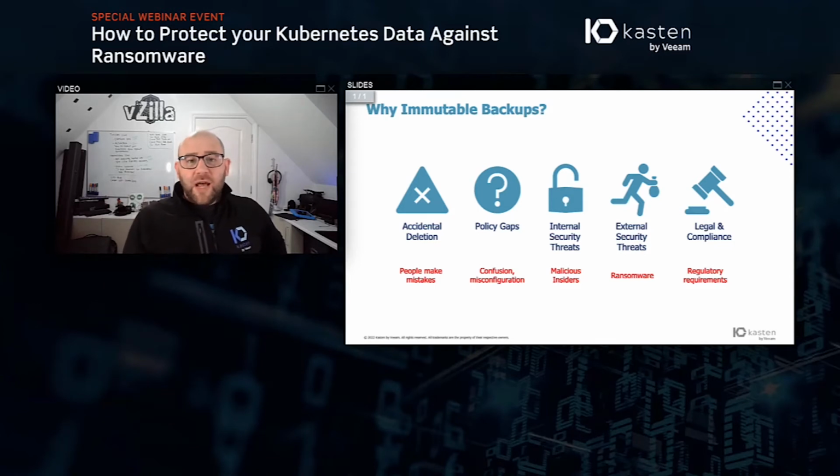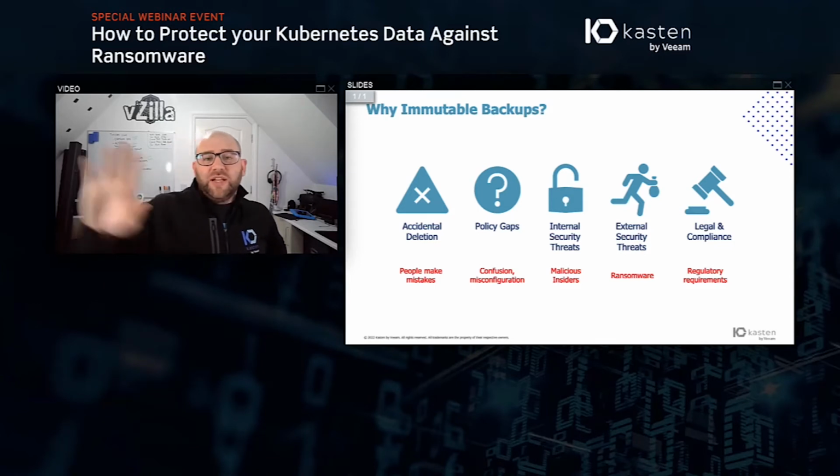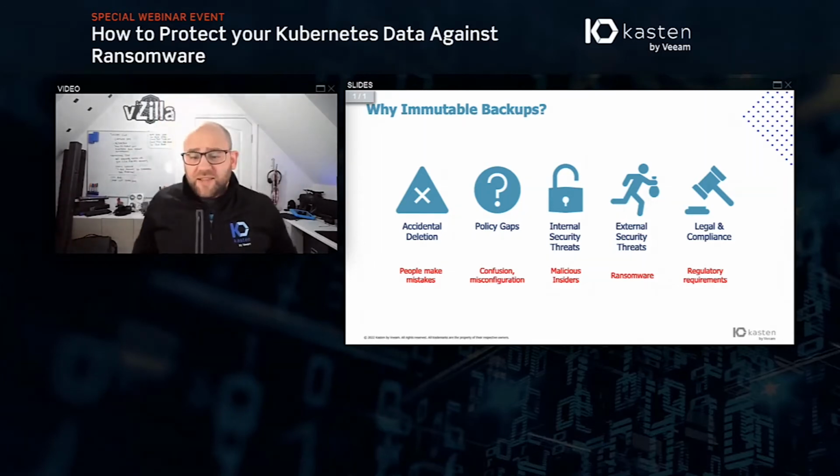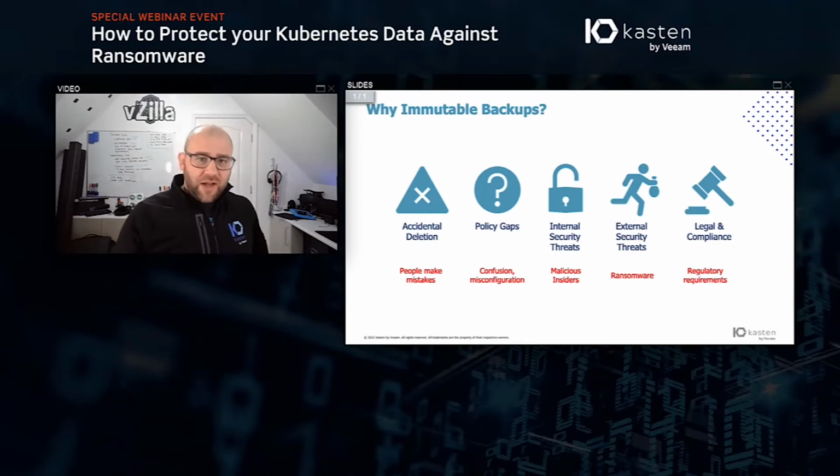Then we've got internal security threats. Like we're constantly talking about ransomware, but what about malicious insiders? I'm going to touch on some of this because it's quite a scary fact as well. But there's also internal security threats that we have to consider, as well as the external security threats. And this is where the ransomware really kicks in. But I cross over that internal and external security threats in a later slide.